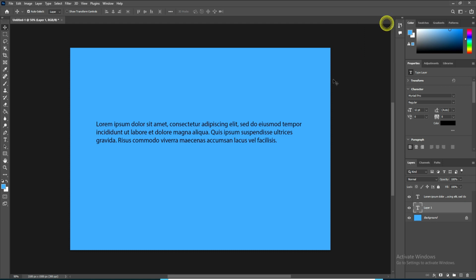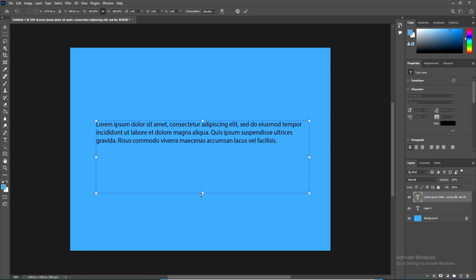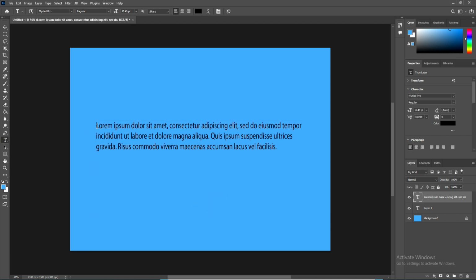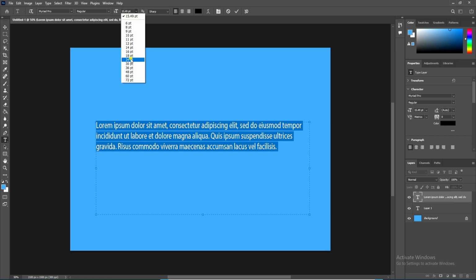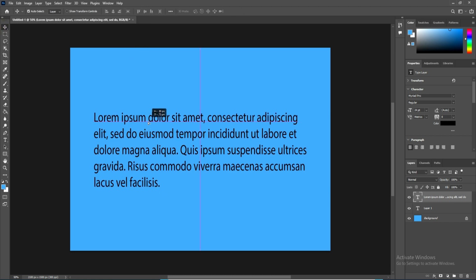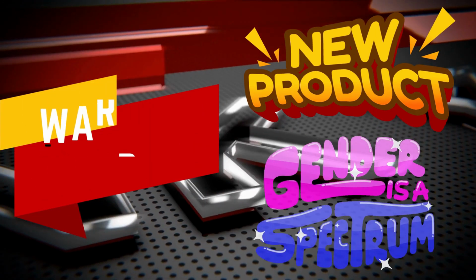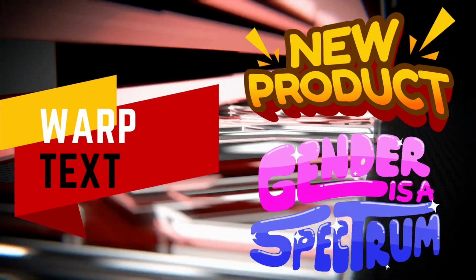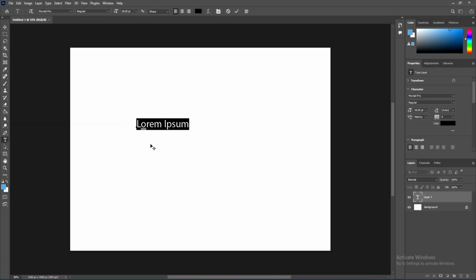Resize and transform. You can resize and transform each text layer as any other. Do it by using the Move tool, selecting the layer and showing transform controls. Warp text. To warp a type layer, double-click on the text layer miniature and click over the Create Warp Text button in the Options menu.